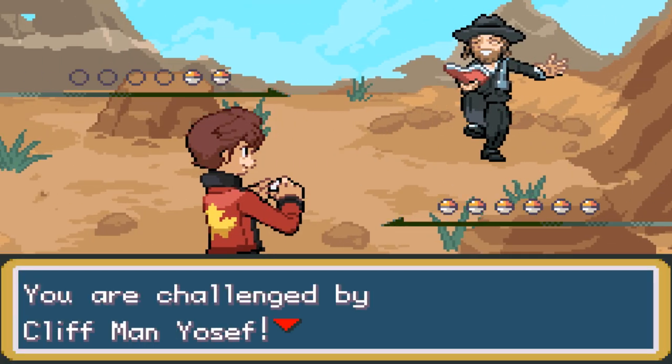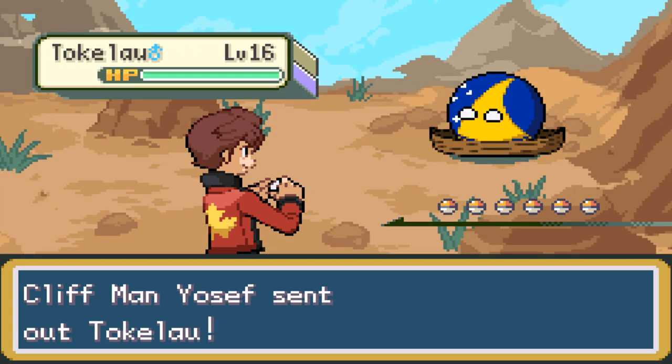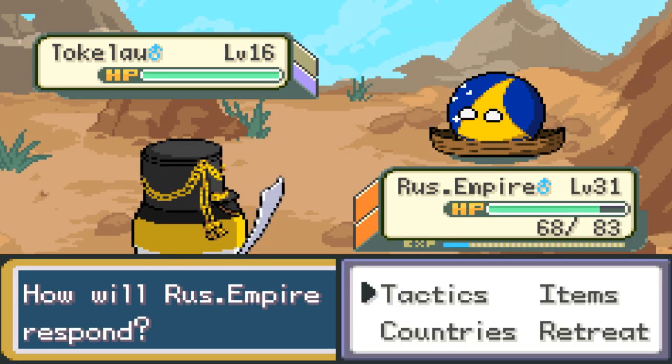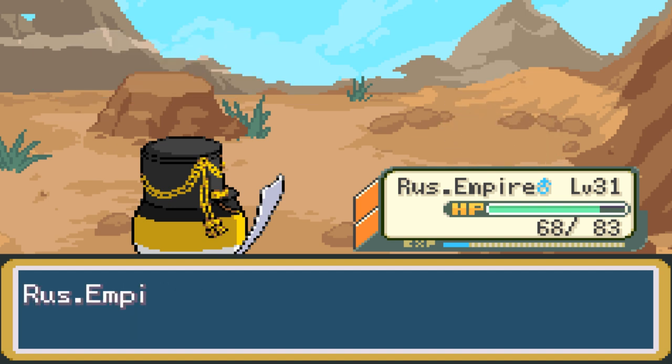And you are challenged by Cliffman Yosef. Yosef sent out Tokelau. That is a ground flying type, I think. Normal flying type, like Gibraltar. Well, Doggalol, Tokelau, and Gibraltar are similar in terms of typing for country balls. And there goes Tokelau. 198 EXP points. Yosef is sending out Netherlands.